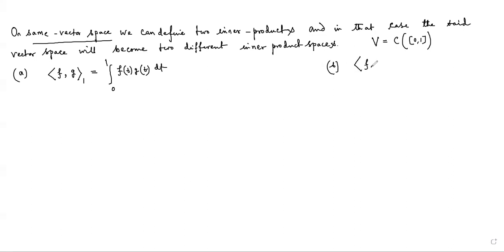The second inner product that I'm going to define is the following. You can easily check by a similar sort of argument that this is also an inner product. Same argument, we can show that it is also an inner product defined on L2. Actually, we are defining two inner products, one is 1 and another is 2, like this.